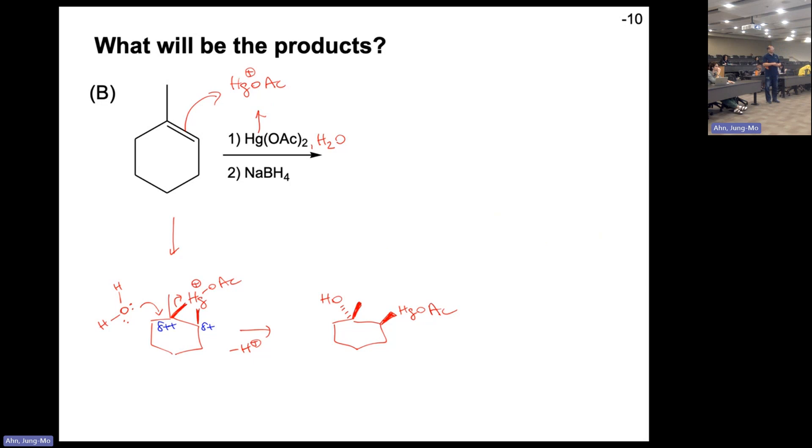That's why the hydroxyl group is in the dash because it attacked from the bottom. That pushed this methyl up. The backside attack - remember SN2 reactions? Nucleophilic attack, the whole thing inverted to the other side. This methyl, I mean I use a regular line but it should be dashed. Water makes an attack - the dash comes to wedge because of SN2 reaction. That inversion of the stereochemistry. That's why this methyl becomes a wedge by making the water comes behind, making an attack. Dash and wedge.